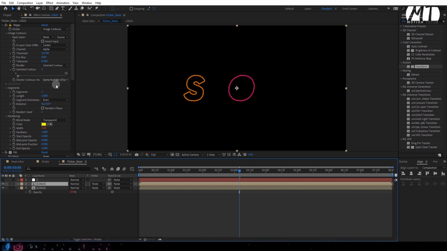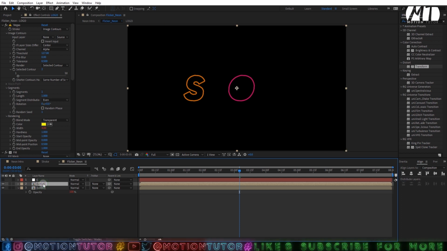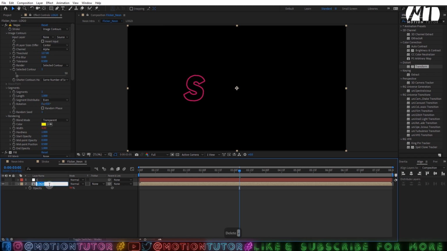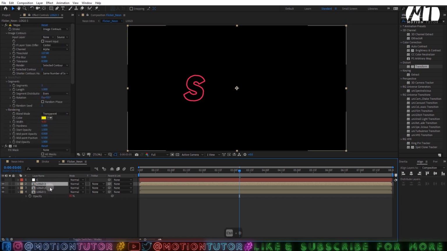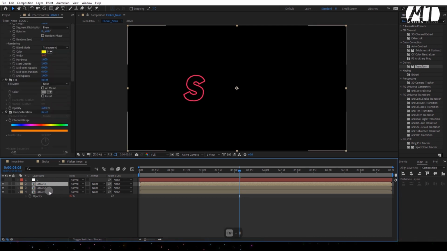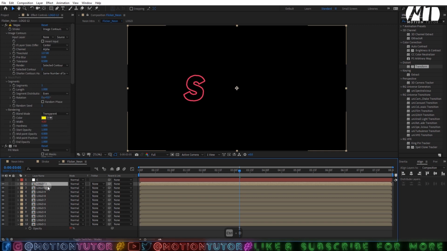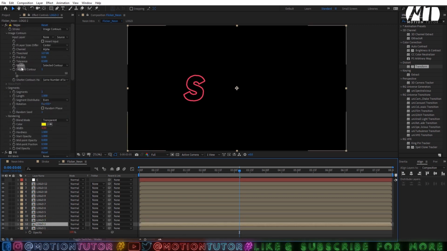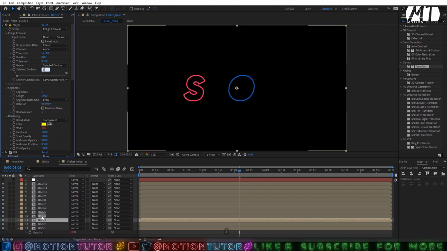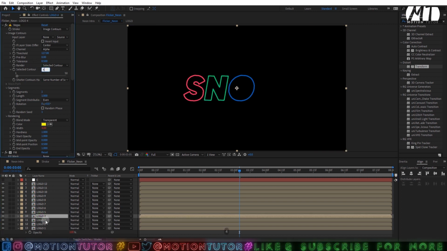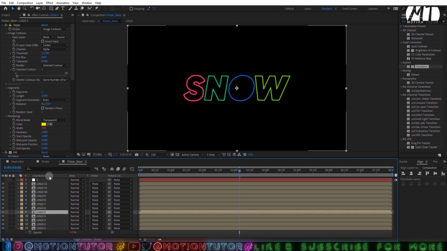You can duplicate it 50 times and change every layer name. Firstly, I recommend you press Enter on this layer and change the name to logo 1, so it will be easier for you. I will duplicate it 12 times first. Now I will select every layer and change it to 2, this one to 3, this one to 4. So you can change it according to how many duplicates you make.